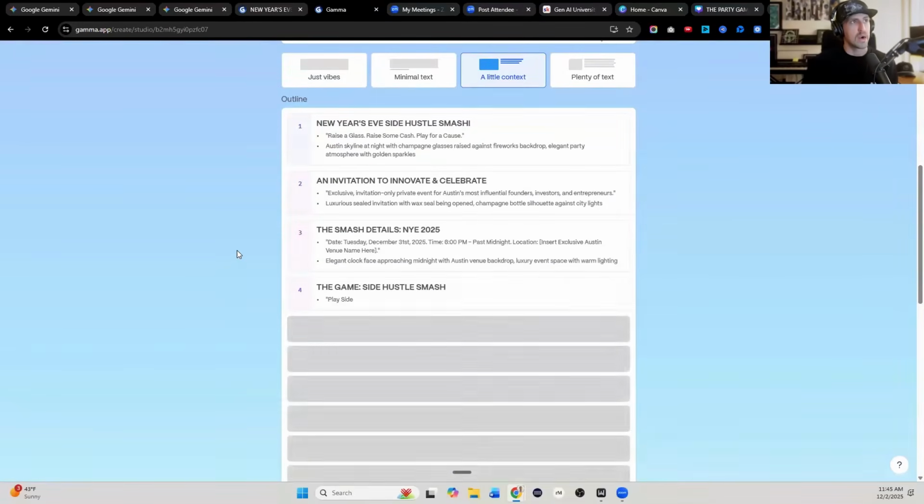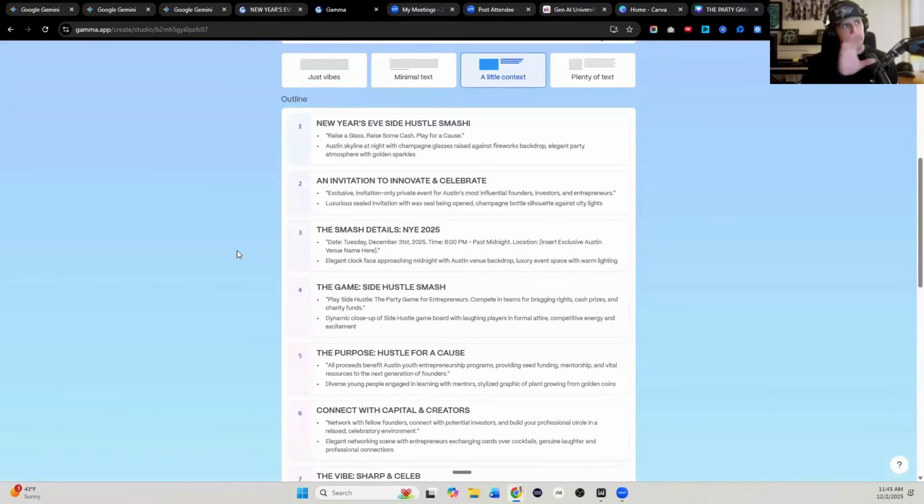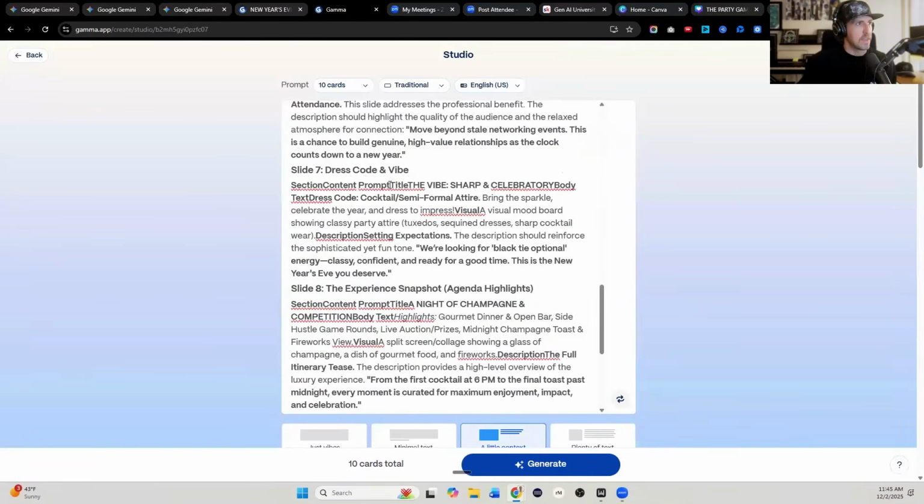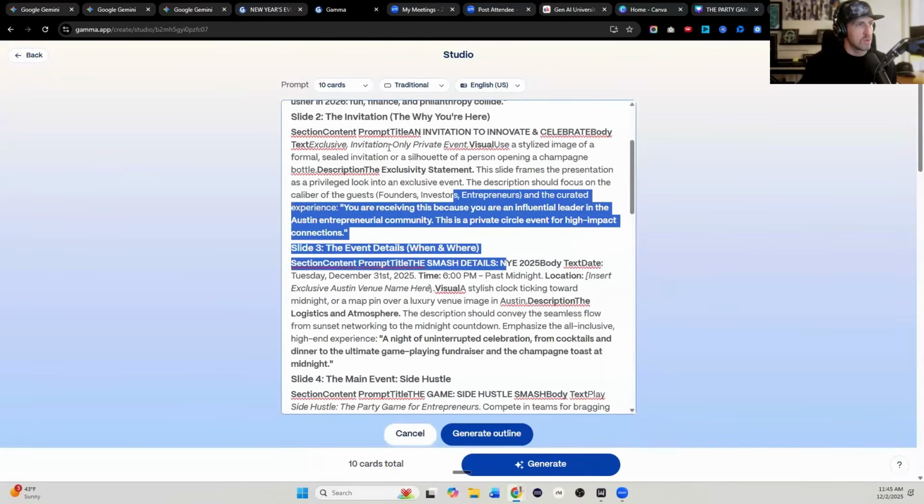This is where I've been playing around with just leaving it at these outlines for the output, versus going through and quite literally copying and pasting each individual prompt here.